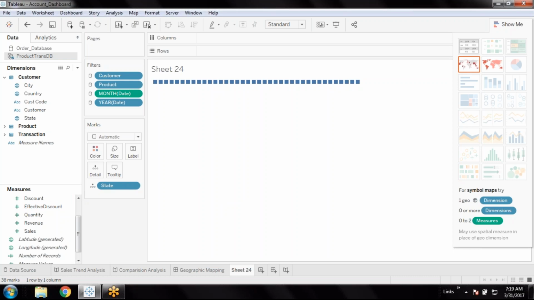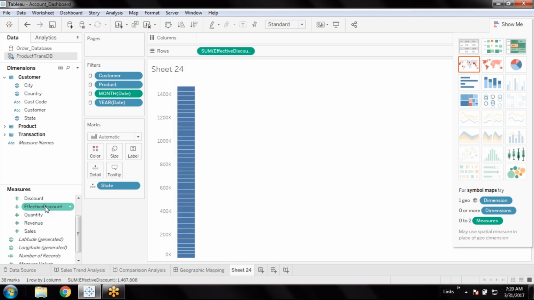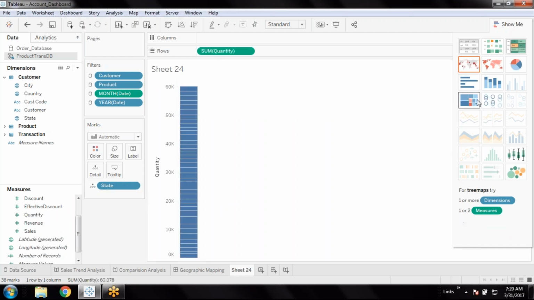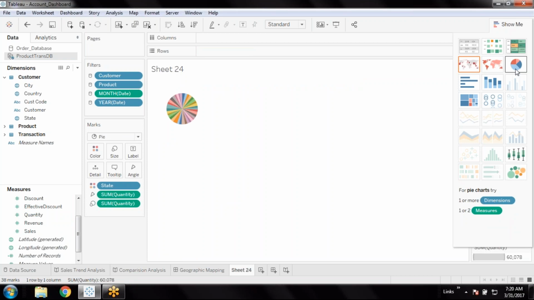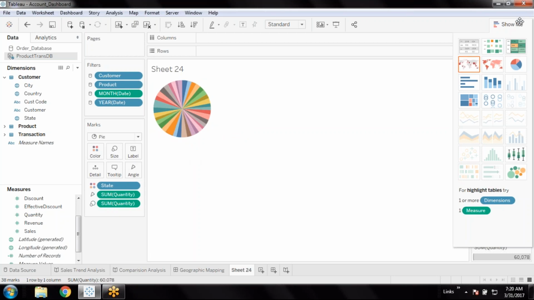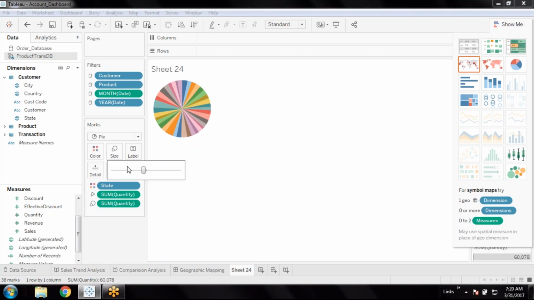Okay. So we are here, we added a state and then stock. And simply select the pie chart, which would give you this output. Now go for size. You can make it even bigger. Normally the size will look like this, but if you put it in a dashboard and expand it based on your height and width, it can fit the entire workspace.